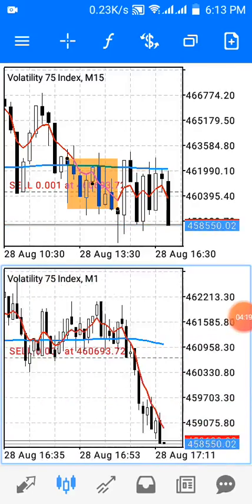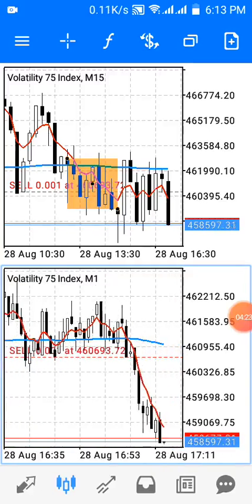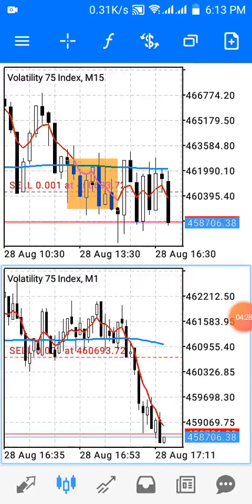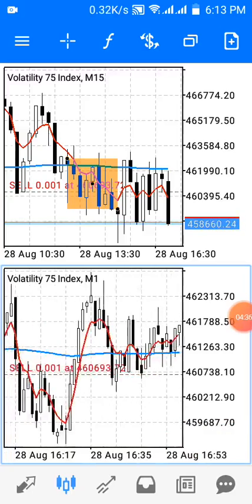The beauty of it is you take your profit when you are sure enough that you have a sizable profit, and then you don't want to give back your profit. You don't want the broker to take back your profit, so you scalp off the profits.